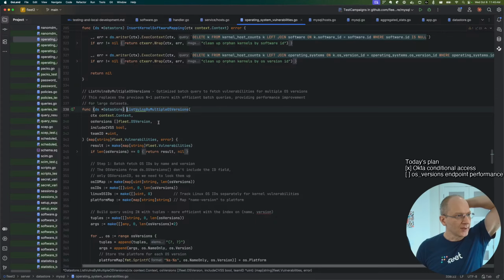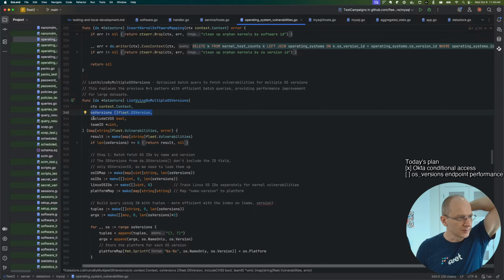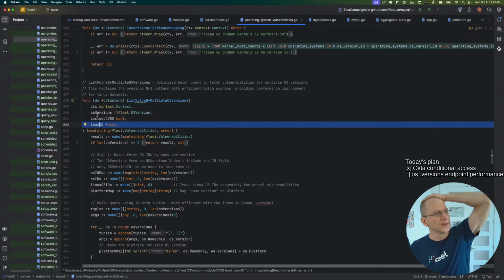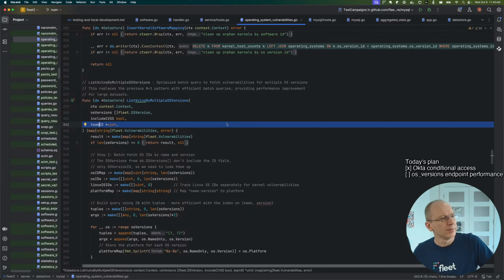Okay, we're coming in here. We only have 20 OS versions. Presumably this is set to true. I'm not sure why this is needed, this is strange. Oh, okay. I think in this example we're not using team ID, so maybe that's part of the issue.